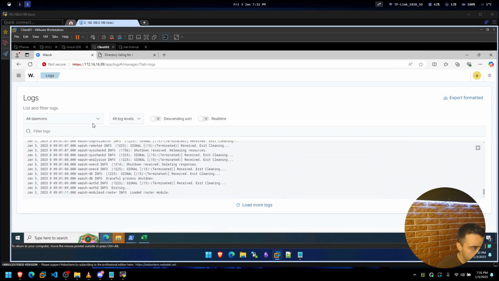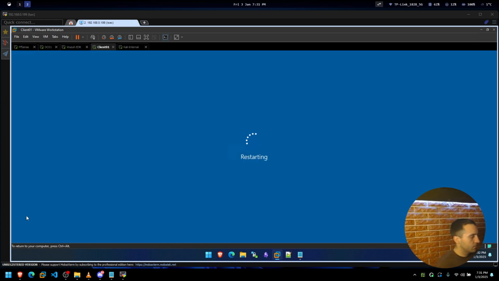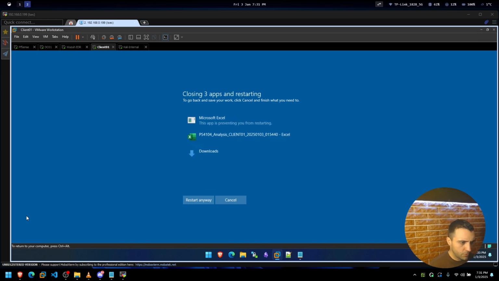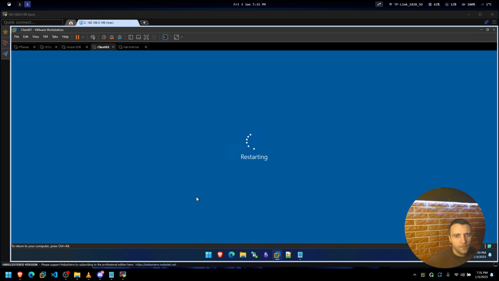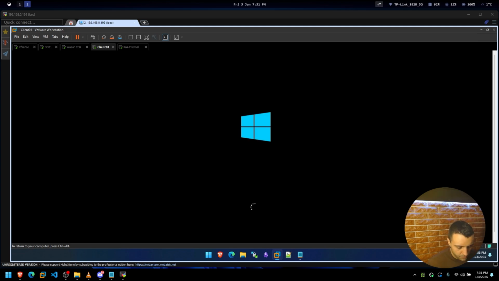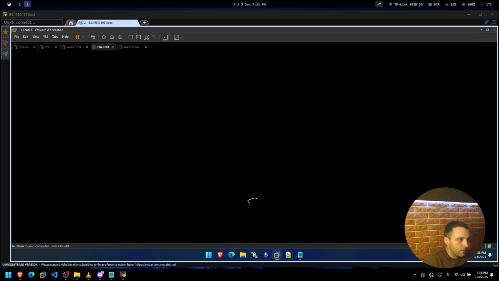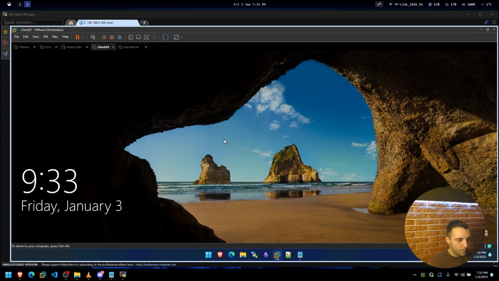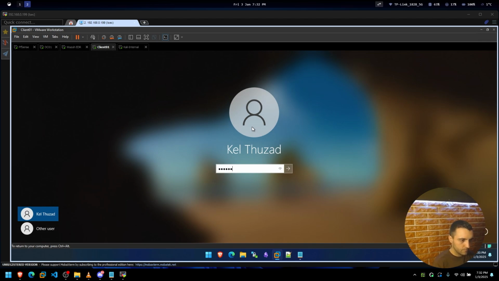That's a point. Or maybe restarting the machine. Maybe. Yeah, that's maybe one thing, because usually when you install some stuff, you always need a restart. So let's see what happens. That's strange. That's odd. I was expecting some kind of alert or something at least to happen, but okay.